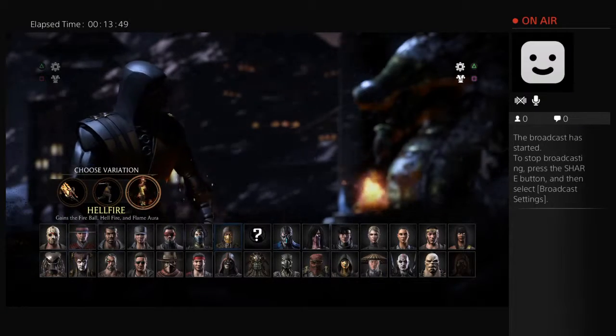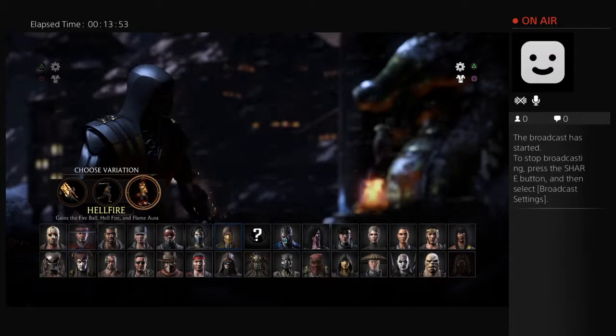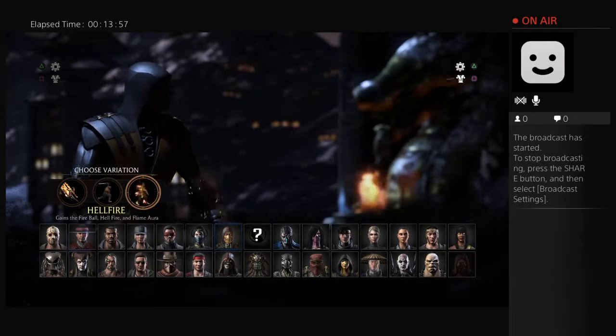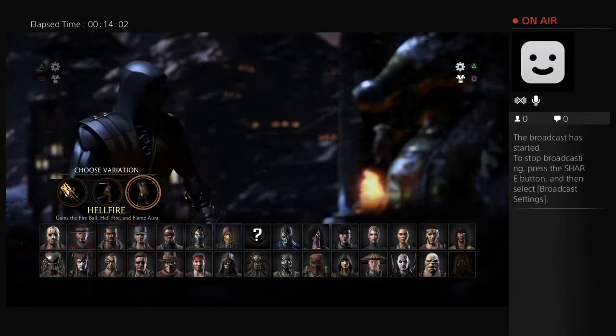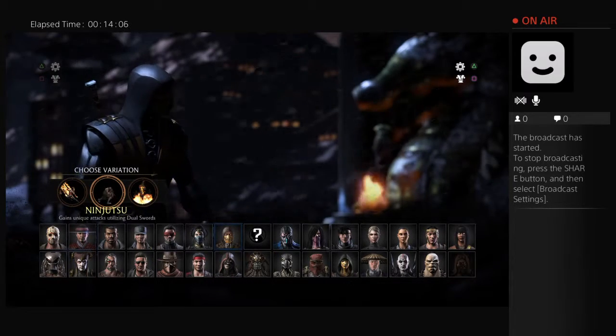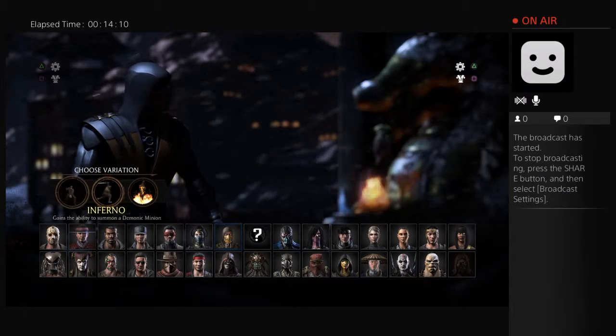Alright, now we're going to go through different things. Hellfire. Another one which I'll say is probably, yeah, the Shiryu character is just really good. Gains the ability to throw a fireball, make fire come up from your feet, and a flame aura. Not a bad character. Ninjutsu. Gains unique attacks using dual swords. So you just got his basic attacks with swords. I like this one the best.